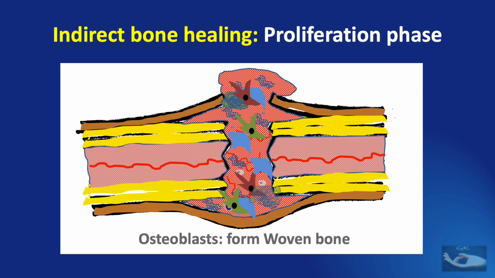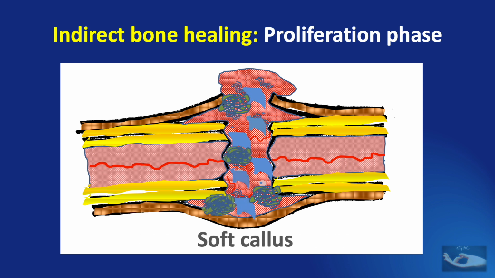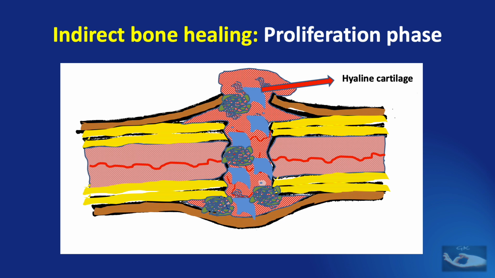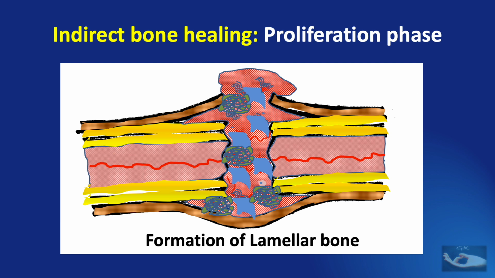At the same time, adjacent to the periosteal layers, a layer of woven bone is laid down by the osteoprogenitor cells. Remember, it is only woven bone that is laid down first. This is now known as the soft callus or fibrocartilaginous callus and is ready by 10 days. This soft callus contains only hyaline cartilage and woven bone, which must be converted to lamellar bone for getting back its original strength. So lamellar bone must be formed both from the hyaline cartilage and the woven bone.